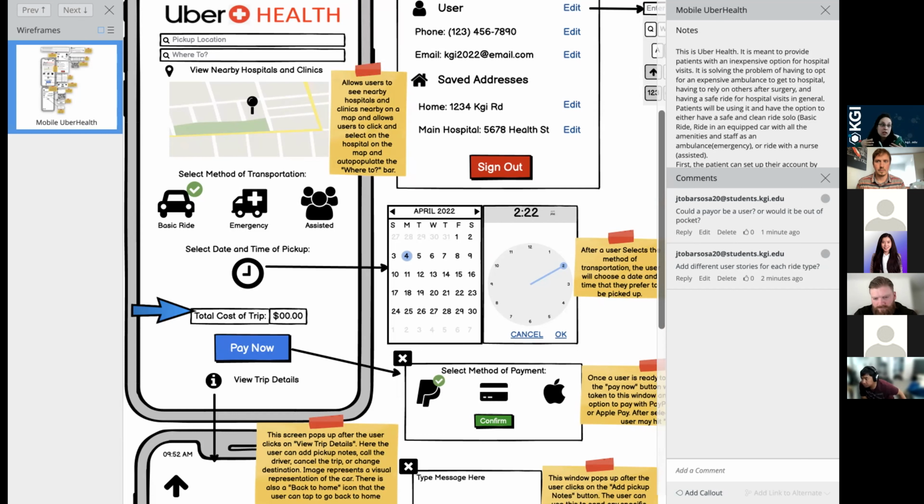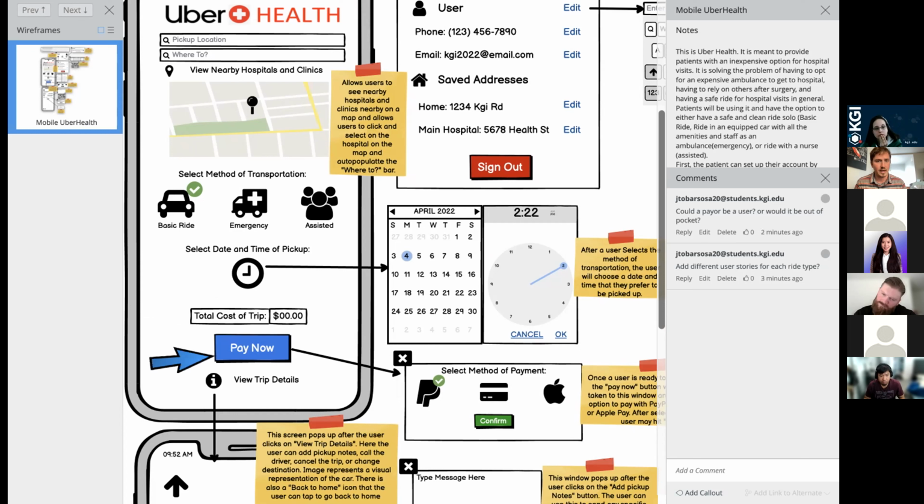That way, when they get to their destination in an emergency situation, they don't have to wait longer than they absolutely have to. Yeah, absolutely. And so that's where I think teasing out the different use cases matters. We have a patient who needs to get to a hospital, but each use case might have a slightly different workflow to really hit a home run. So I think that gives us some really good things to focus on if we move this into prototype stage.